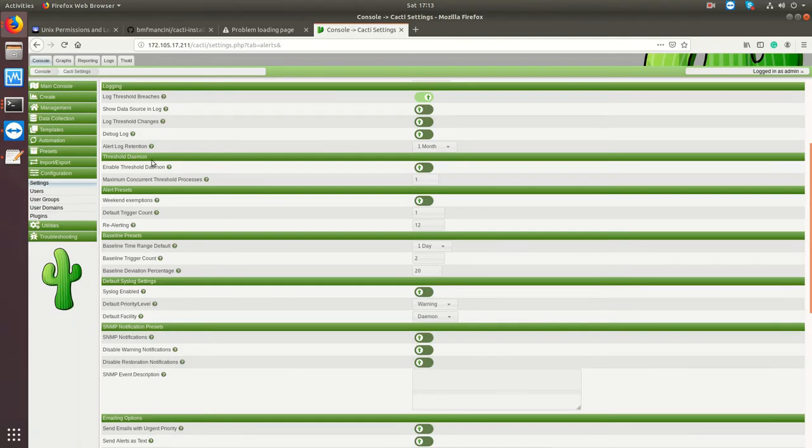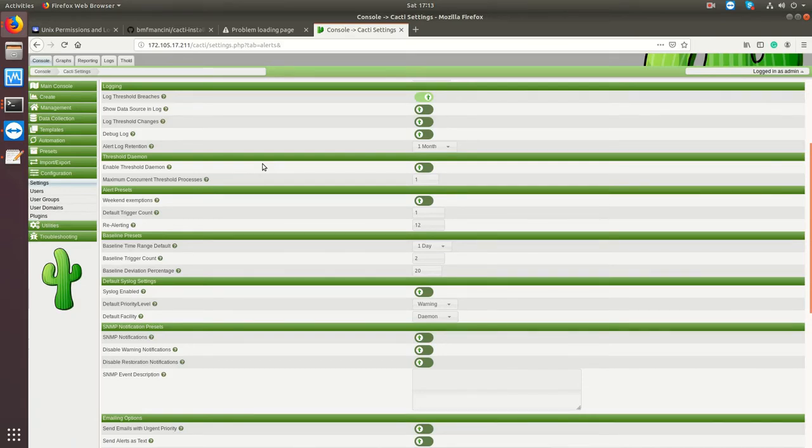Now the thresholds daemon. The thresholds daemon is used for, I would say, large installations. And when I'm talking large installations, I'm talking about maybe 400, 500 devices where you really need the threshold daemon.